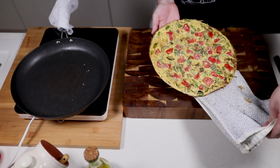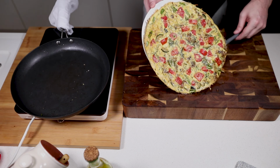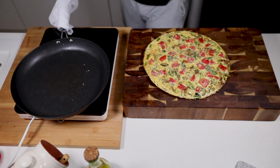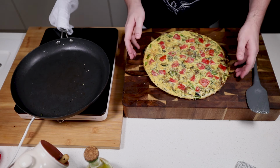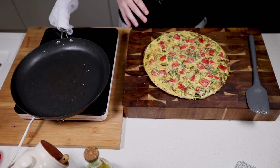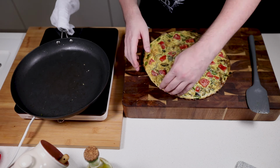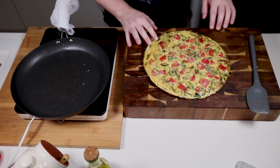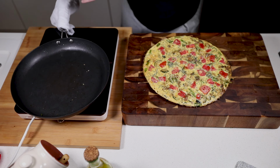So now with this, I guess what I can do is just tease it off the plate, and perfect, there we go. And there is our nice frittata. So if I had a deeper pan, it would be smaller and fatter, but because this pan was wider like this, it's kind of come out about the thickness of a pizza, so it's about perfect, really. Proper nice.